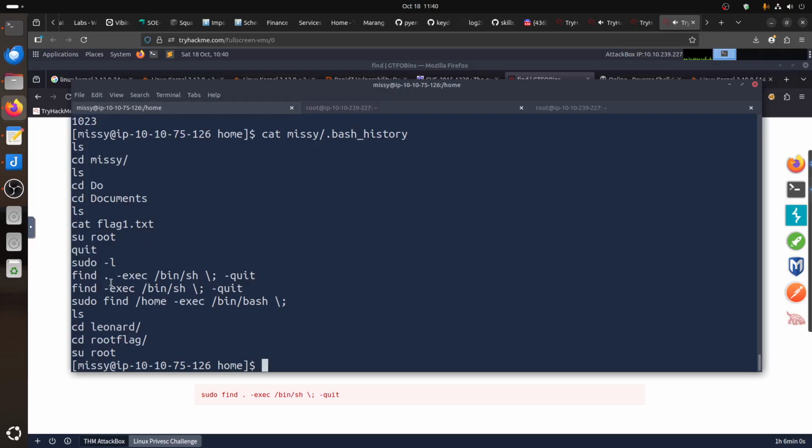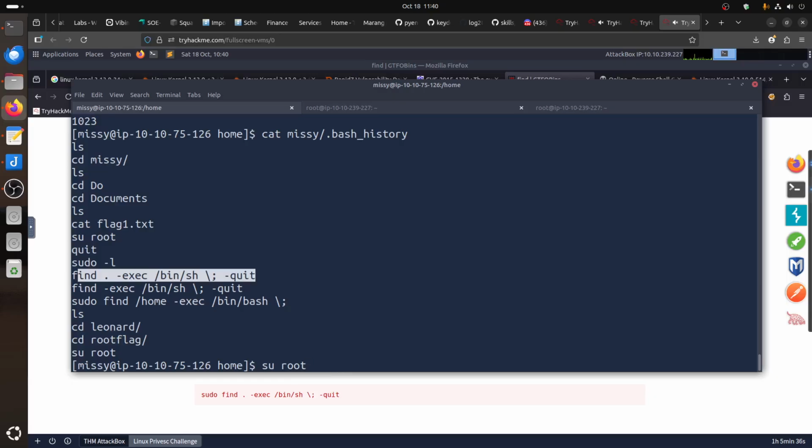Find exists. The same. Maybe I'm trying to do that bash thing, maybe the bash thing doesn't work. Oh no, it's not that it doesn't work. No, it's my mistake.